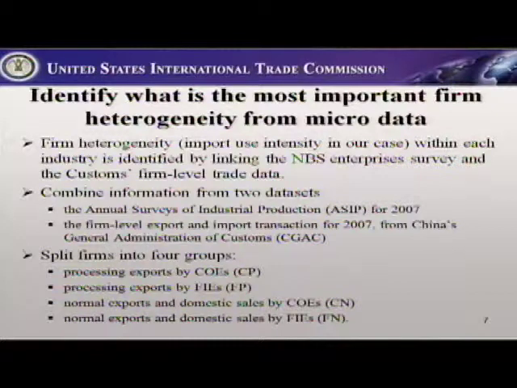For example, in Arnold's application, it's very important for the resource disaggregation. He has a different purpose, so the heterogeneity for him is different. For us right now, to estimate the domestic content of exports, the most important thing is the import use intensity. Why? Very intuitive, because if you use more imports as intermediate goods, your domestic value will decrease.